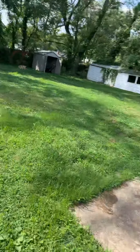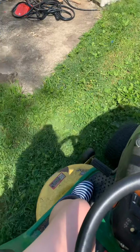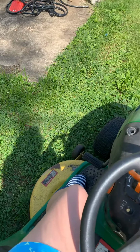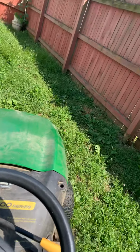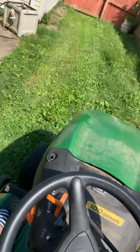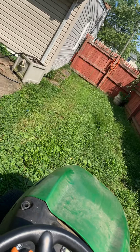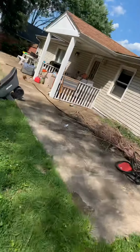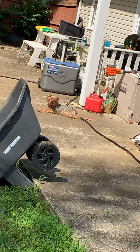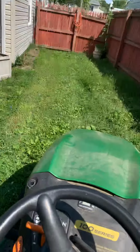Backwards, because I have two out of three of my dogs outside with me, so I obviously have to be careful of that, so they're not behind me, so I don't hurt them. That's always the thing I have to look out for. If I know I don't have any dogs out here, then I'll be fine. So yeah, there's one of my dogs just sunbathing like he always does, and there's another one of my dogs just walking around again as he always does.